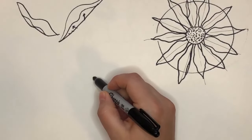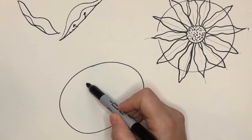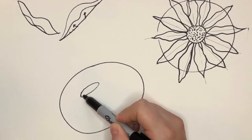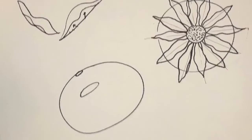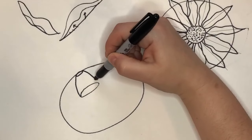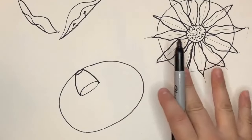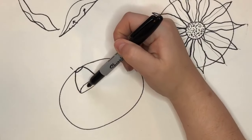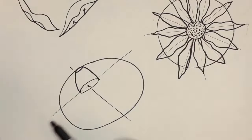Let me go ahead and draw that ellipse here. I'm going to make the center not dead center looking down but off to the side. I would draw these guidelines in pencil so it's easy to erase. I'm going to connect that line there and that line there. Right through the center of the cone, I'm going to draw my rays again — out like that and like that. There we have our main two rays.